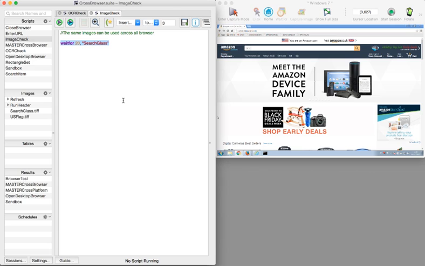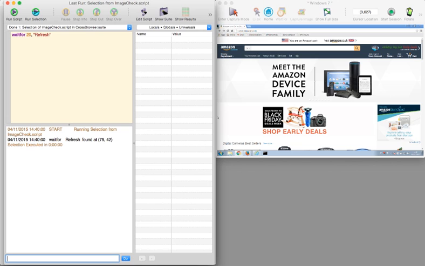Now there are times when you'll need to create what we call an image collection. An image collection is a folder of images where each image looks very different. So I've picked an example here of the refresh button. You can see here that the refresh button across the 3 browsers is of course very different. But if I have a folder, I can just reference this folder. Maybe I'll wait for an image. So I can say wait for 20 refresh. And now I've got an image of the Chrome refresh button, the Firefox refresh button, and the Internet Explorer refresh button in there. And when I run this, you can see it finds the refresh button here on Chrome.